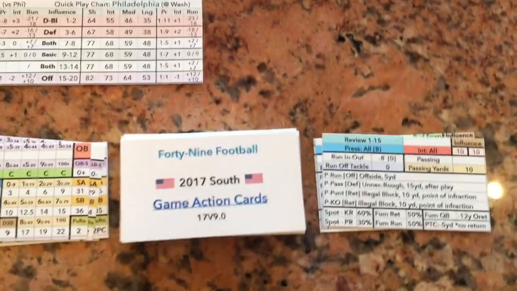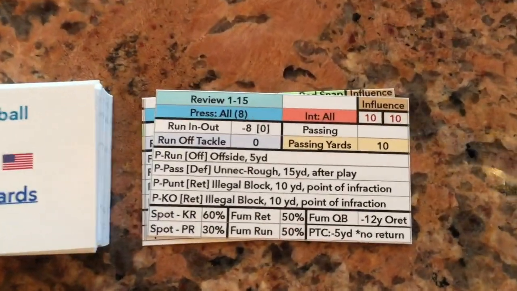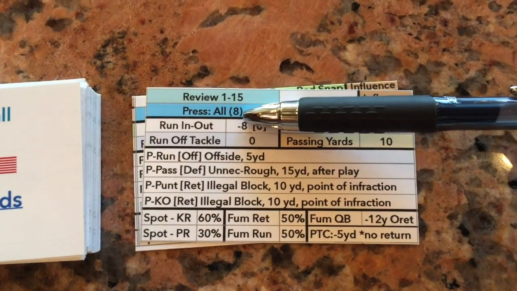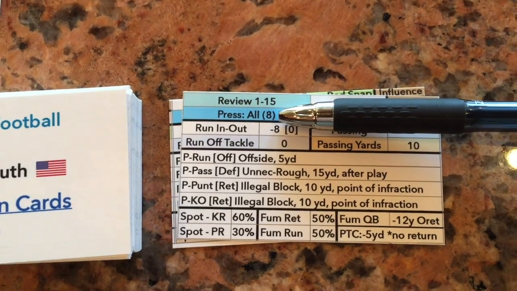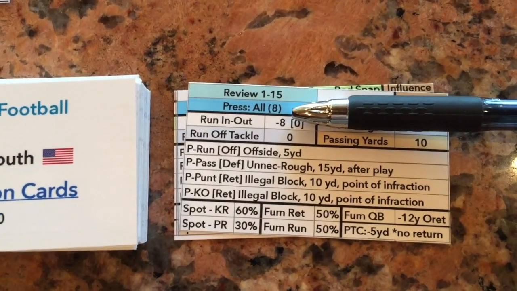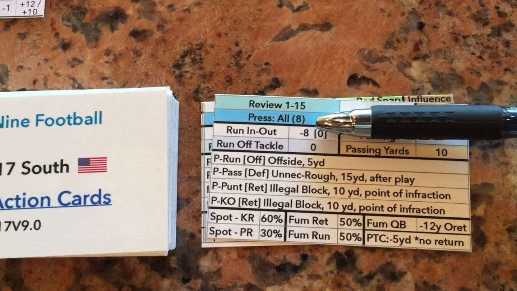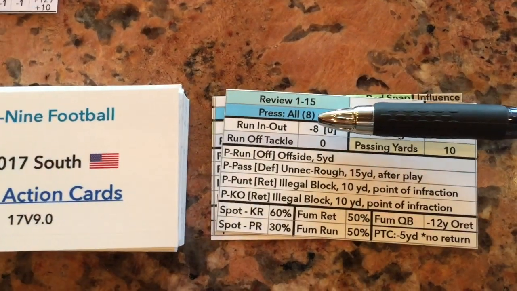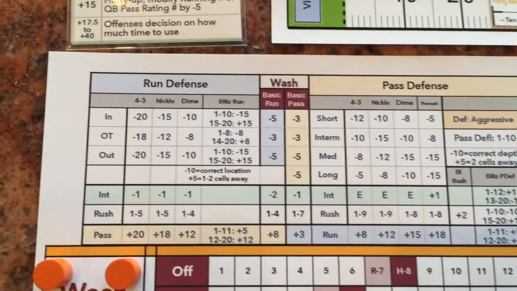Then we're going to do the game action card just like we did before. We're going to flip over a card, and if it's got this pressure, again, you can use that number that's in the brackets, and remember the last one was a 4, this one's an 8. You can use that number, or you roll a d20. I find when I'm playing the standard rules, I know the game takes a little longer, but I like the variability. I roll the dice. But let's just take this 8 and show you how you decide what the range for the defense is.